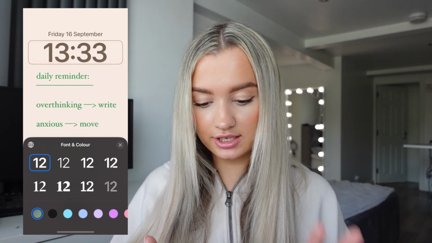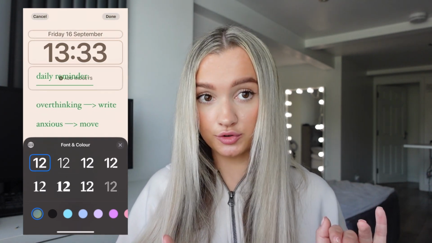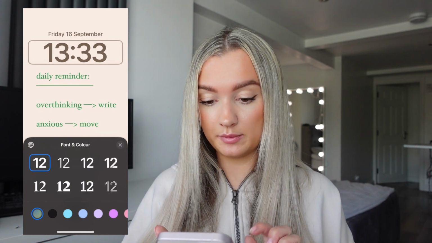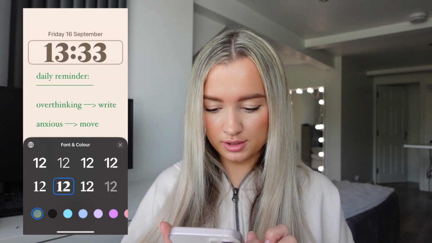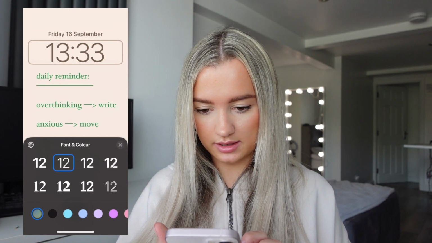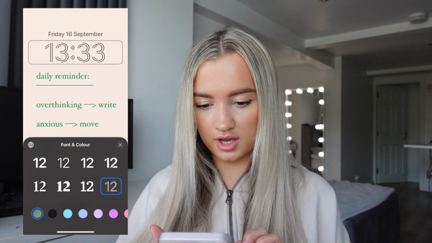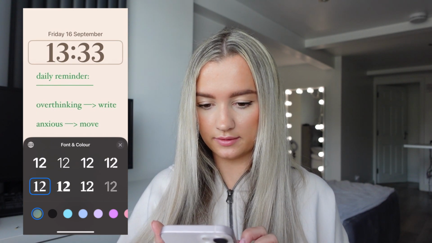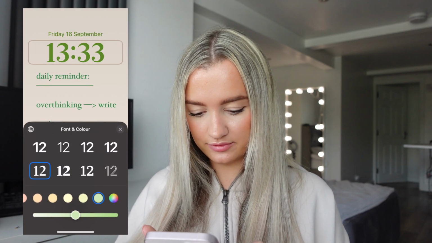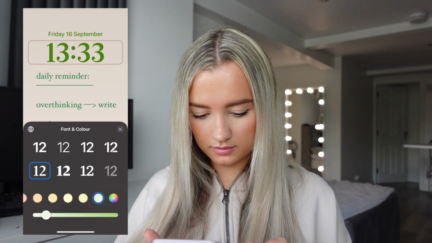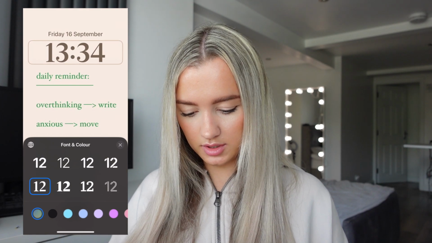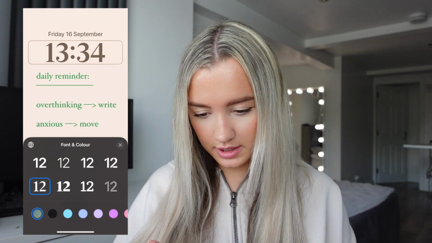And then you can change the font, whichever size font you want, and you can also change the colour of the font. I feel like I'm going to stick with this green theme that we've got going on. I'm going to use a similar font to the writing on there. You know what, I'm going to go with that one. Quite like that. I'm going to change it to maybe a different shade of green. I want something darker than that green. Oh, I might go for that one actually. That's a browny colour.